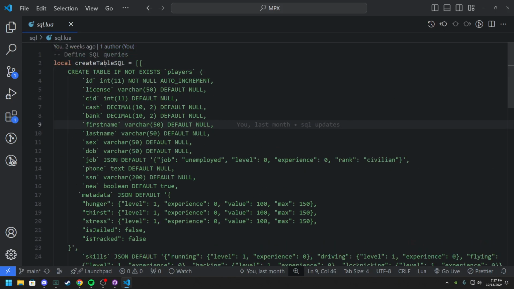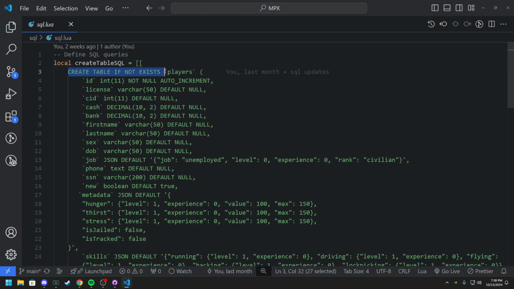Basically, we have a create table SQL. You are still going to need a SQL file if you so choose. Basically, you will need a database, so I will provide a SQL file that just creates the overall database. Unfortunately, we couldn't do that in the create table. We could, but it would cause everything to use a data table for every single SQL call, so we decided not to do that.